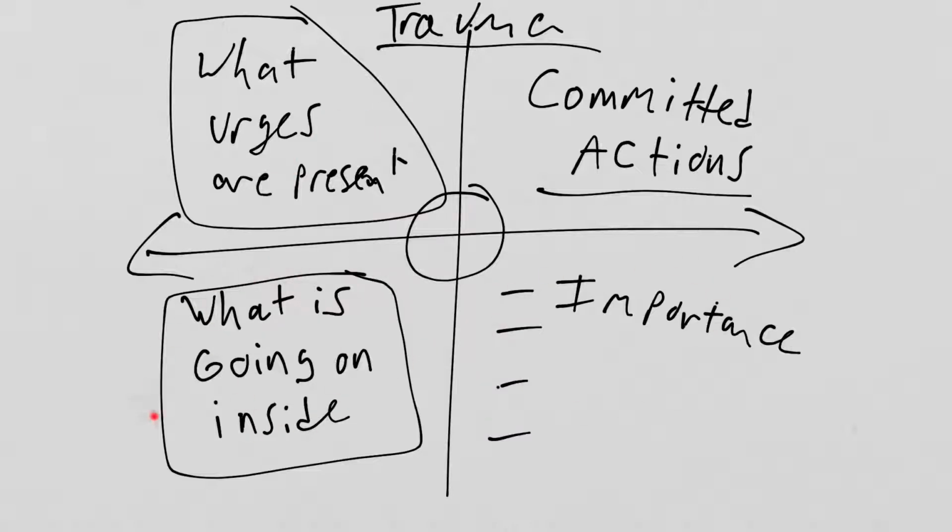Number 1 is the stuff that's happening on the inside. Number 2 is all of the things that they may be doing in response to that stuff showing up on the inside. And then 3 and 4 are those things that they still do have some control over, in the case of committed actions, but also the other things that are still inherently inside of them, which are the things they find important or valuable to their life in that moment. And then, of course, there's always the self, which is present even in a case of dissociation.